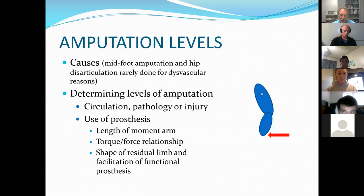So what we have here on the right side of the screen is a diagram. If you can imagine that this top oval is the thigh, and the bottom oval is what we call the residual limb after amputation of the shank. So the knee is right about here, right? So this is the external moment arm of knee flexion. And that external moment arm of knee flexion is applied especially to the bottom of the residual limb of the shank. And the longer this moment arm is, the more knee torque it causes.